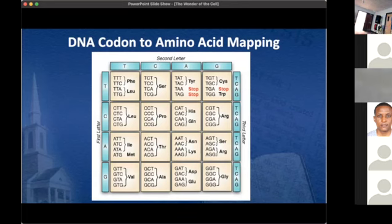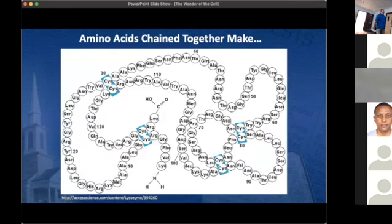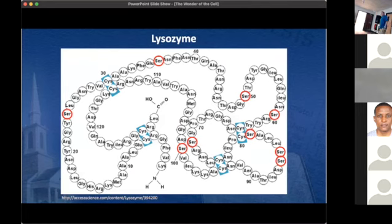So this is one of at least 30 of these different tables. And here I show the three-character sequence that maps to serine, if you can see the little red oval there. Serine is one of the amino acids that we can chain together to make something like a lysozyme. Lysozyme is in your tears. Alexander Fleming discovered this, I found out. He was leaning over his petri dish in the lab, and this is a little disgusting, sorry, a little bit of snot came out of his nose. Turns out lysozyme is in your tears and in a lot of your mucous membranes, and it killed some of the bacteria in the petri dish. And so he went on to discover lysozyme.